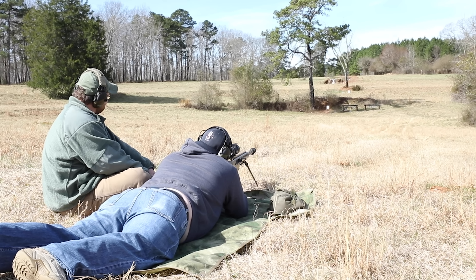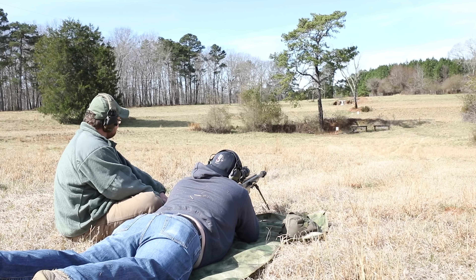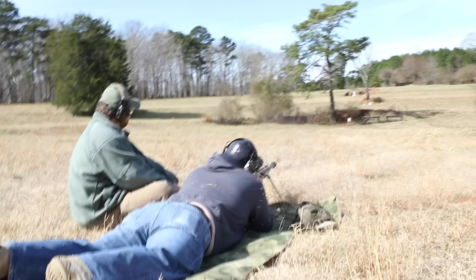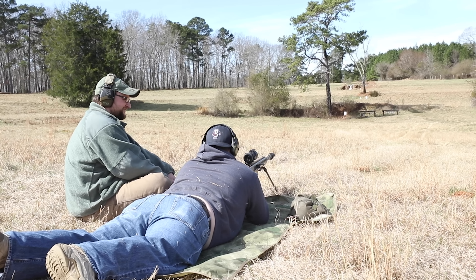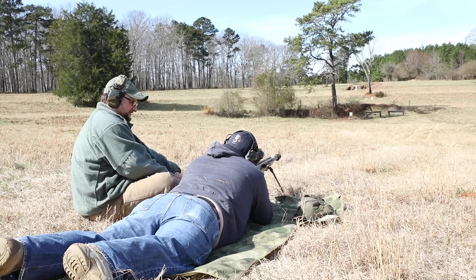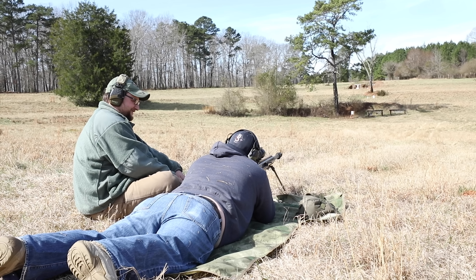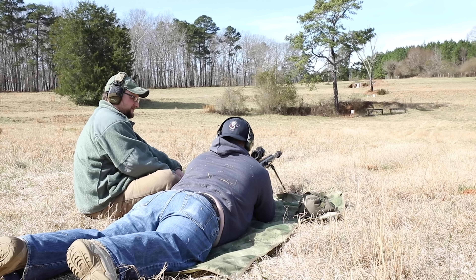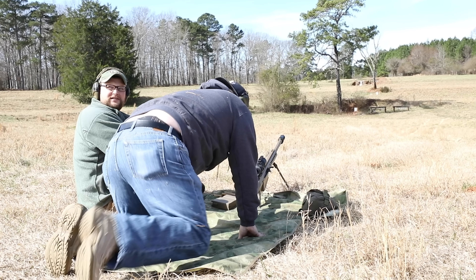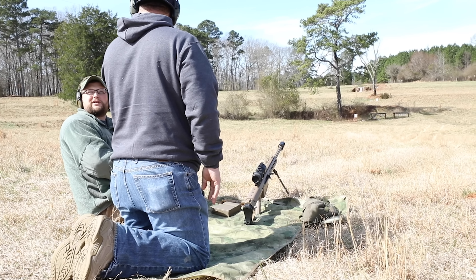You've got two rounds in the mag. We're going to have you shoot two shots — take your time, put them on the paper, make sure it's shooting to the same point of aim for you as it is for me, and then we'll go to a few things, maybe a little more reactive. Feels great — I think it's awesome. First shot was a little low right, next shot was right at the edge of the black. Good enough to hit a three-liter soda bottle? Yeah. Then I think that's what we should do.